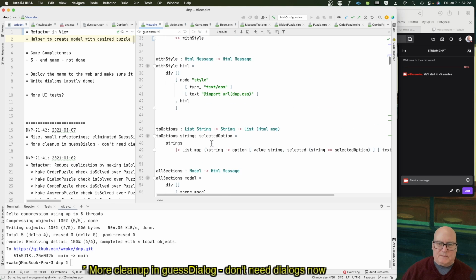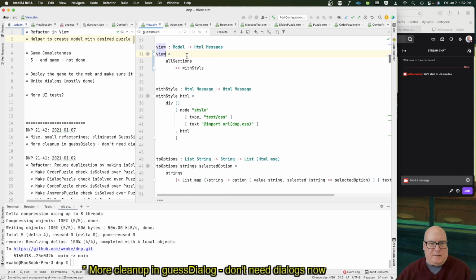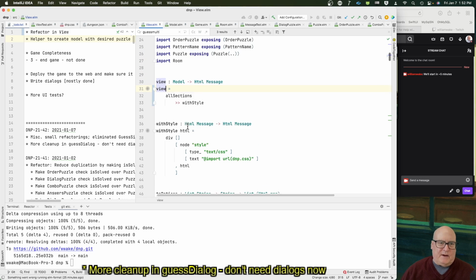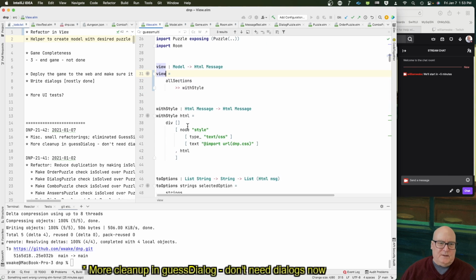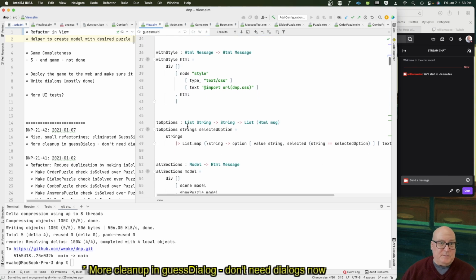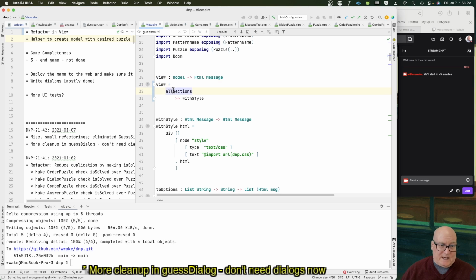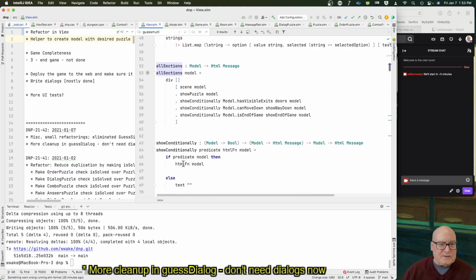My hope is that they simplify at this level, and then you may find you can inline it or something and make things even better. This one's kind of already at the top. It really is the top function. Model goes to HTML message, so I don't think there's much room there.